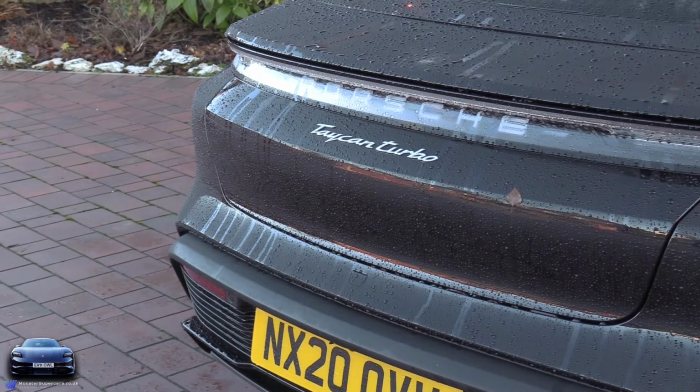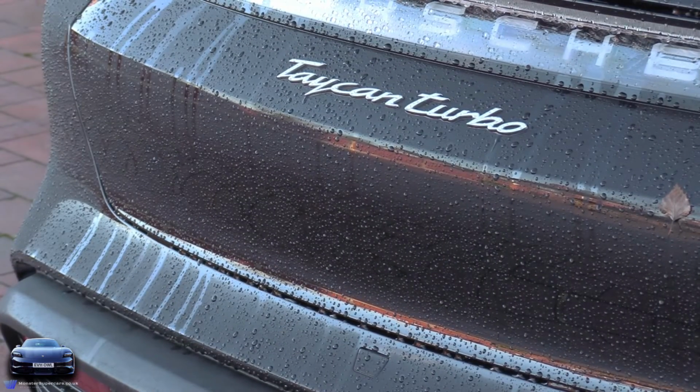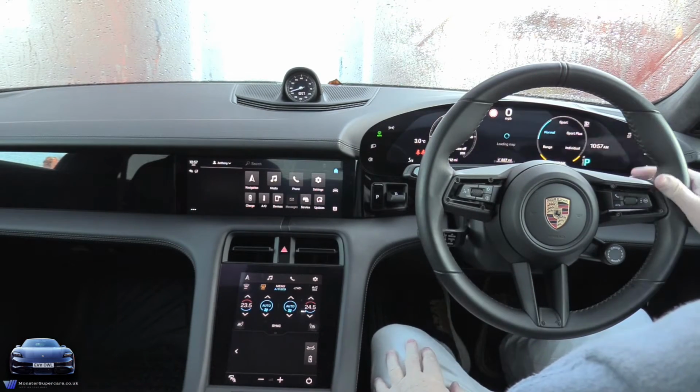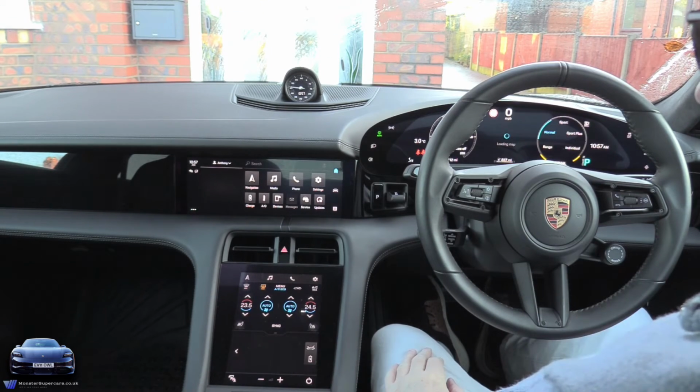But what you will find is the Taycan Turbo logo, which is going to get an S added on the end because, well, there's a little secret to the turbo car which I'll tell you about later. Now then, it's not actually easy to show you what's going on in here, but I'll give you a quick rundown if I can.